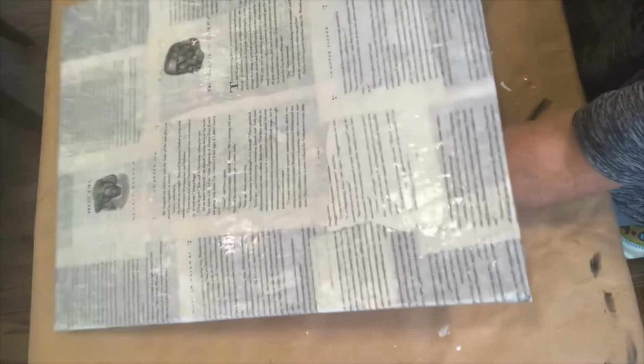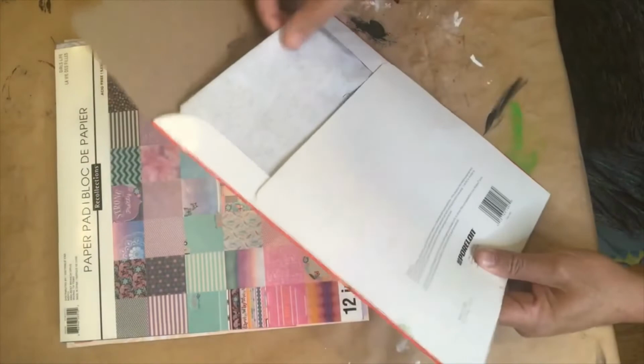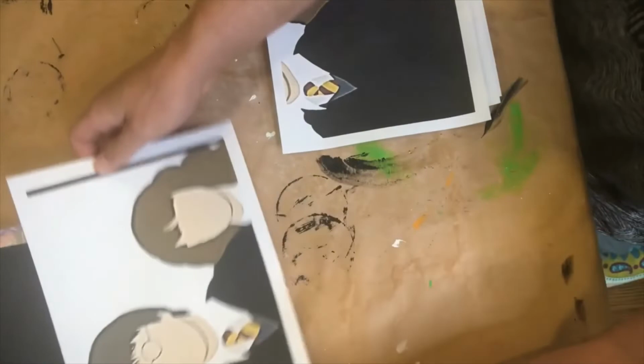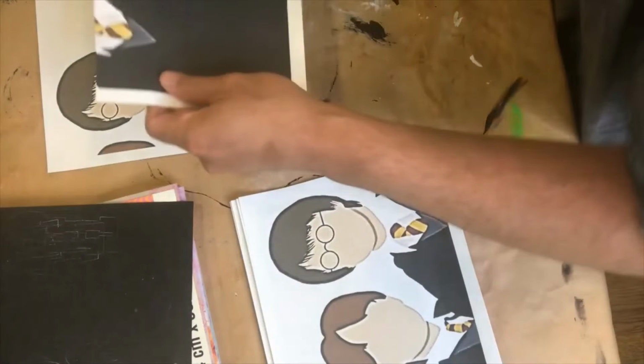And while that's drying, we can work on another part of this project, which is a really, really important piece. I'm using carbon paper here to trace out certain sections from this portrait that will turn into our collage. I printed out my inspiration piece from Etsy, and I'm going to tape those pieces together, and that will form the stencil for this piece.